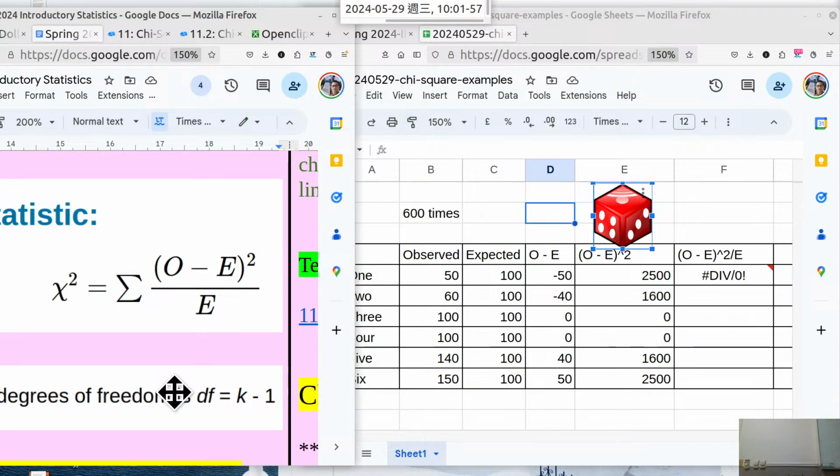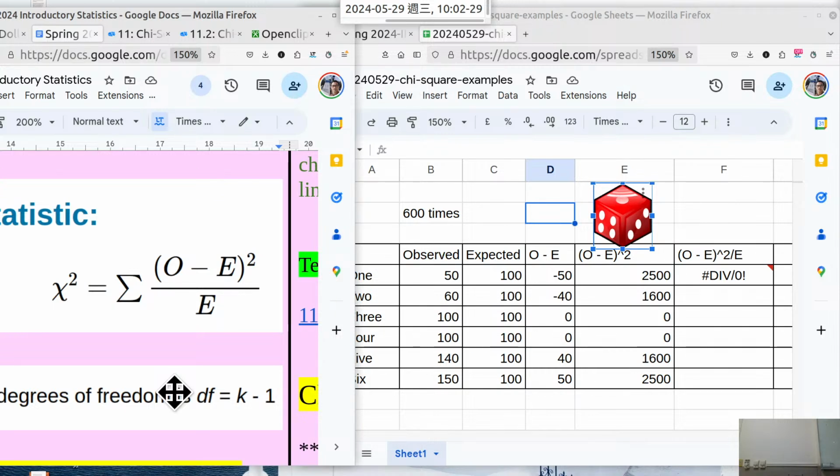is easy to operate, but the principle and how to establish, how to create this formula is very, very difficult. We are not the pioneers, we are not the scientists, but we just need to know how to run the application of this. Okay, now, I have a die. The observed values are 50, 50, 160, 100, 100, 140, 150. Then assume that it is a fair die, so the expected value is 100 for each, six 100s here.